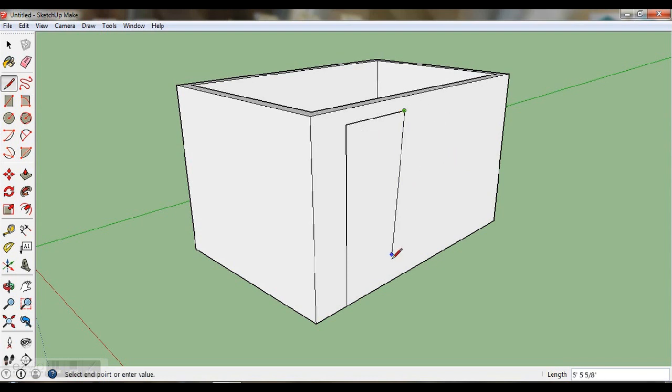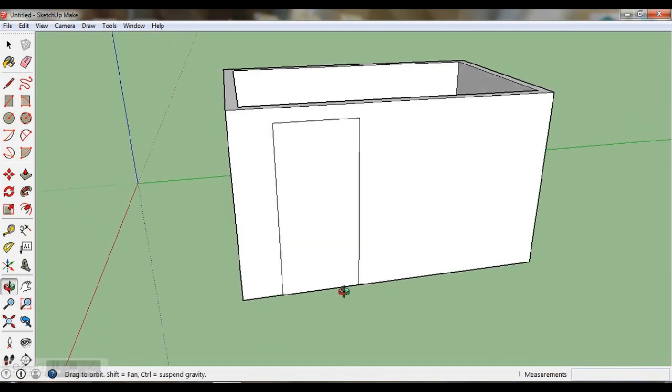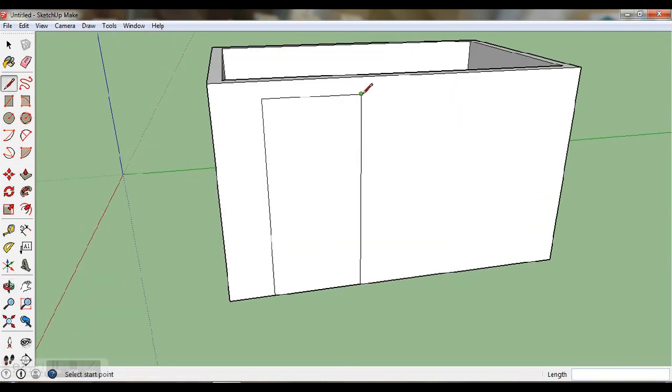So back on that point, and we'll go down. The line is blue and straight. There it is. And our window is 1 foot over from our door, so we're just going to go in that direction and type in 12 inches. And this template, if we don't put a unit after the number, it assumes it's inches. I'll hit enter, and we have a 5.5 foot window, 5.5. Oh, I did inches. Let's try that again. We'll go that way, 5.5 feet. Hit enter. There, that's more like it. And let's see here, how far up are we? 6'6".